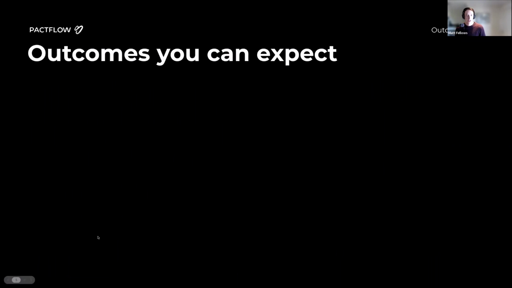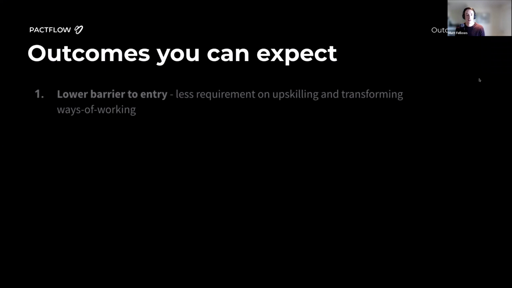There are a few different outcomes that you can expect from this type of contract testing versus, let's say, traditionally with Pact. The first thing is there's a lower barrier to entry. Pact is a really powerful tool, but it is a bit different. Sometimes teams can struggle to get the value of Pact quickly, or take a bit of time to learn how it works. And because it's a white box testing tool, that can create some challenges as well.